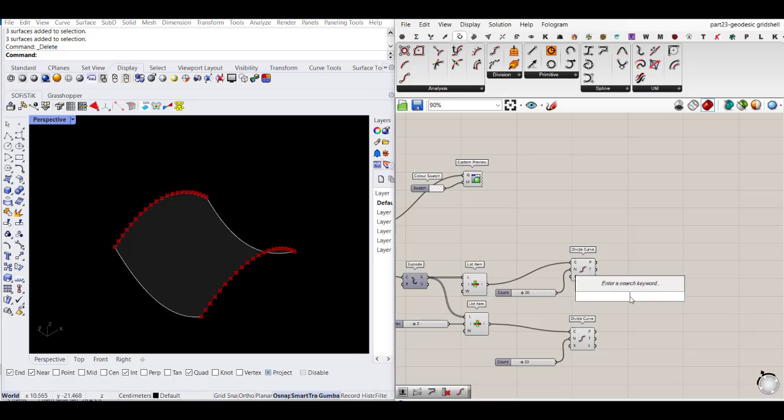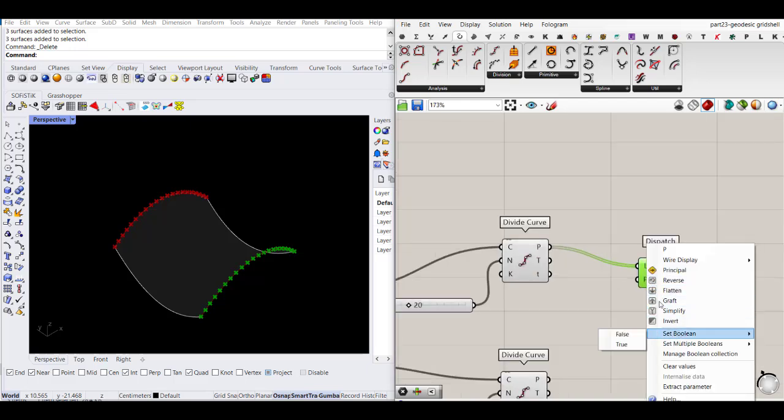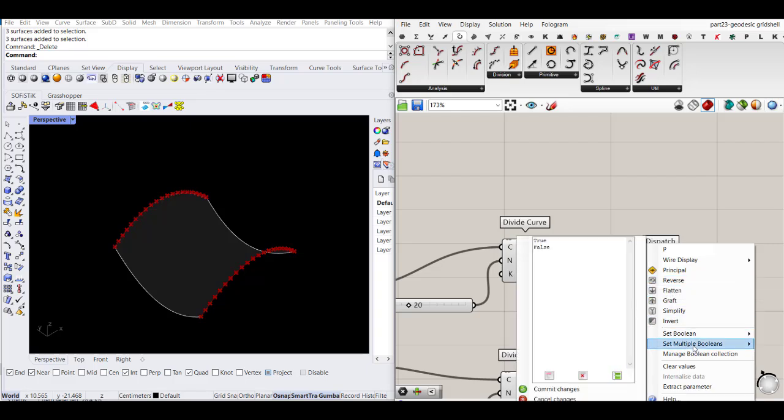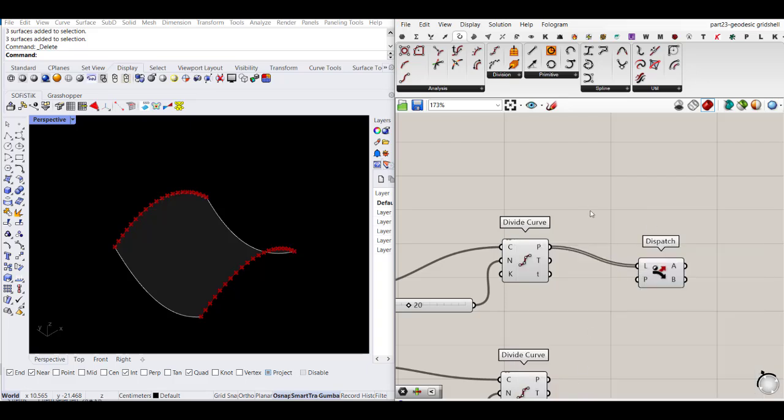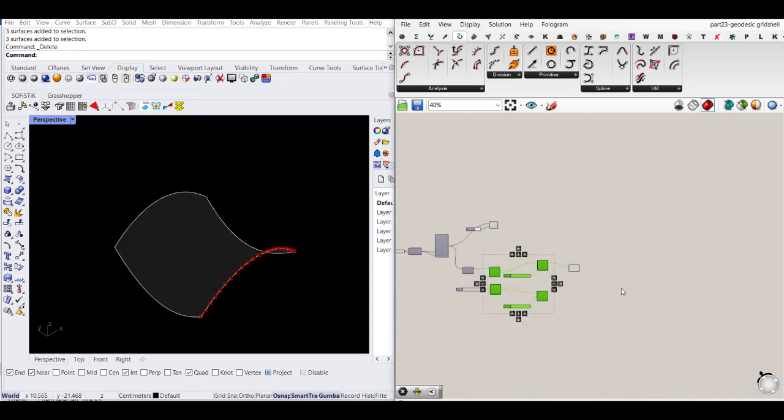For this I will type patch, and I would say this set of points, and then I select which points of this I want to keep. There is a pattern for it here. It's written true and false. If I right click on this pattern, I can change it using set multiple booleans. Let's just check how it works. If I copy this true, what would happen? I can also hide this part to only see the output.